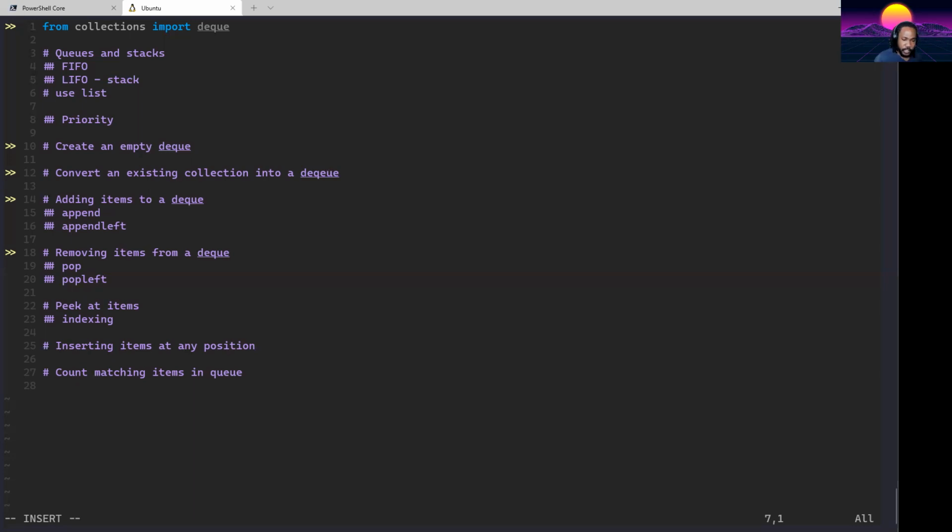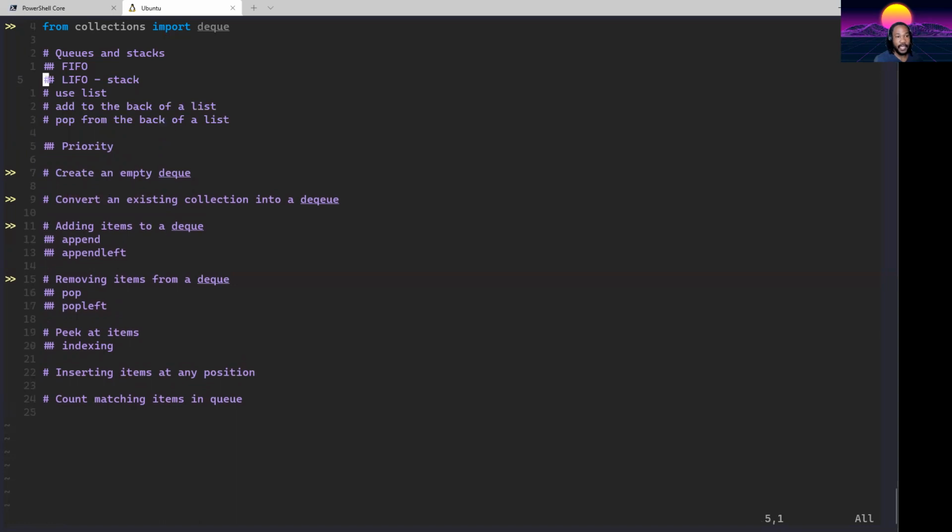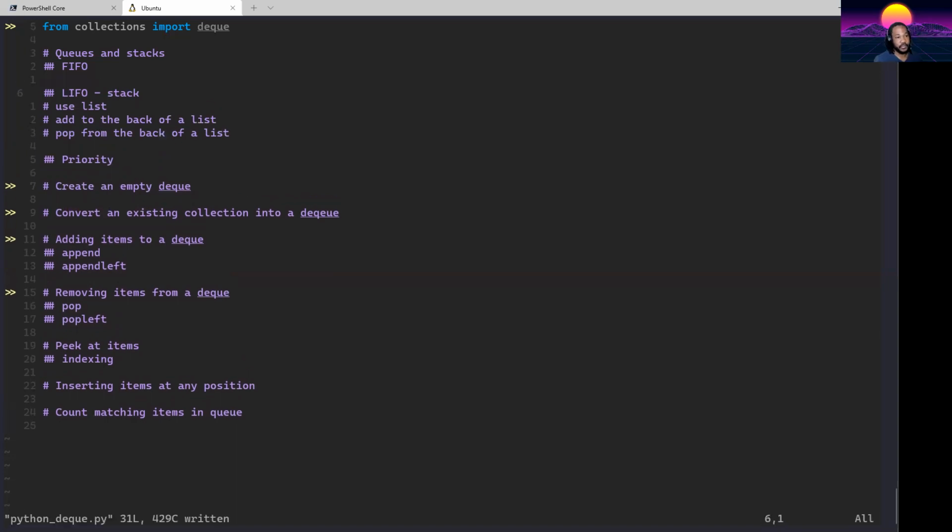And so what you're seeing here is this operation where we pretty much only add and remove items from the top of your stack. And so lists are a pretty good way to go if you want to use a stack, because you can add to the back of a list and pop from the back of a list, pop or remove, whatever you want to call it, quite easily and efficiently. That's the point. It's efficient to do this.